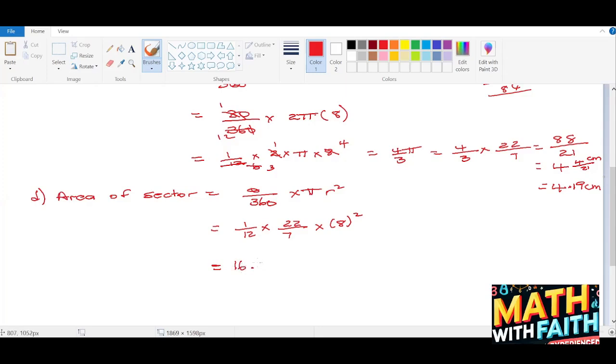But if you get this in a multiple choice exam, you don't have your calculators in multiple choice. So you need to know how to calculate without using a calculator. And of course, the units here will be centimeters squared. So always remember your units, guys. So we have 4.19 centimeters and 16.76 centimeters squared. Always remember your units when you have put your answer for your calculation. All right, so that's how we do the area of a sector and the length of an arc in a circle.